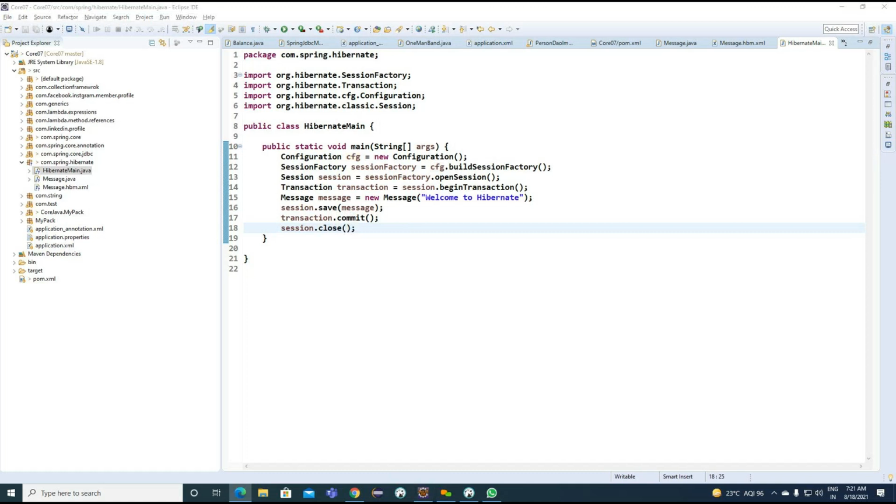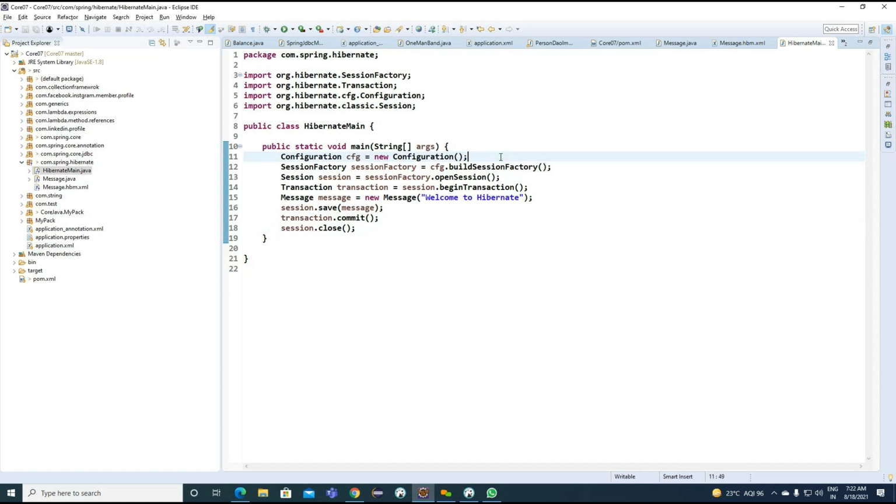But if you observe here, how is the configuration going to be connected? How is this configuration connected, and how is this mapping connected? Now we need to focus on the configuration example and mapping here.